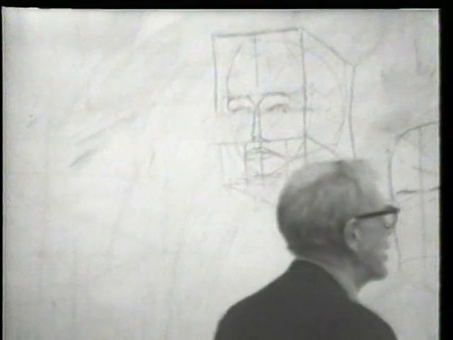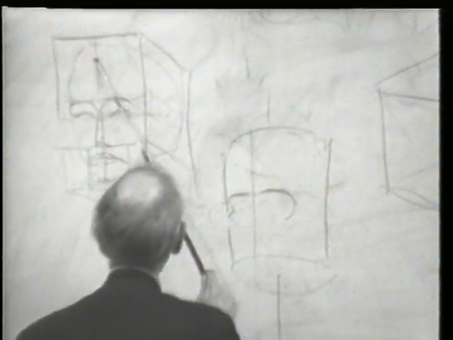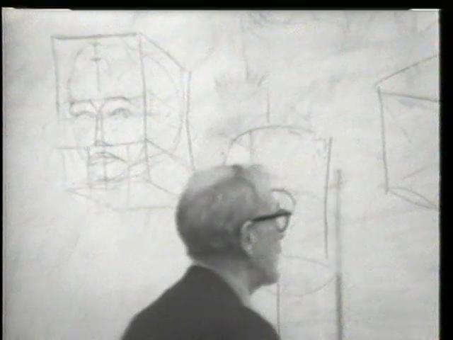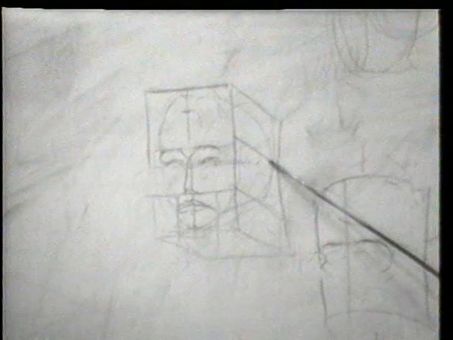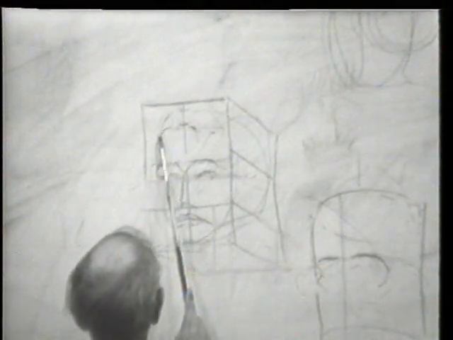The chin seems to be touching here. That means the center of the chin's about there. The widow's peak is interesting because we go back on the depth line. You see, we go back about two-thirds of an eye on the depth line, from the center line, a line parallel to the depth line, really. But it must be there. That's where the plane is breaking there, you see, more than anything else.